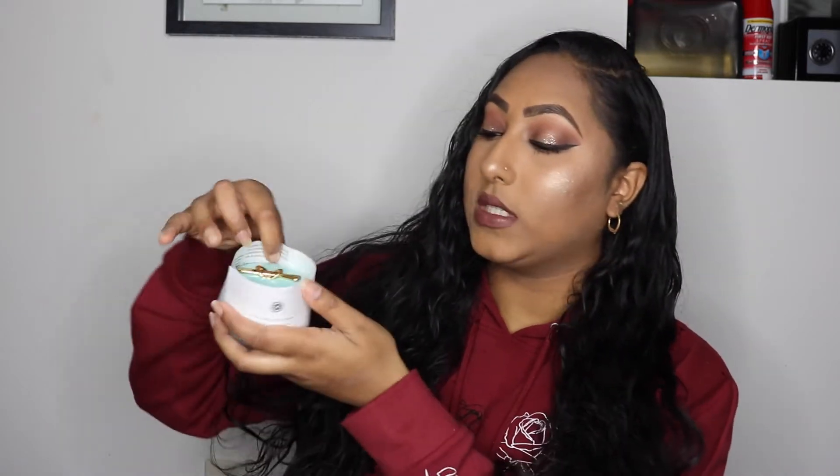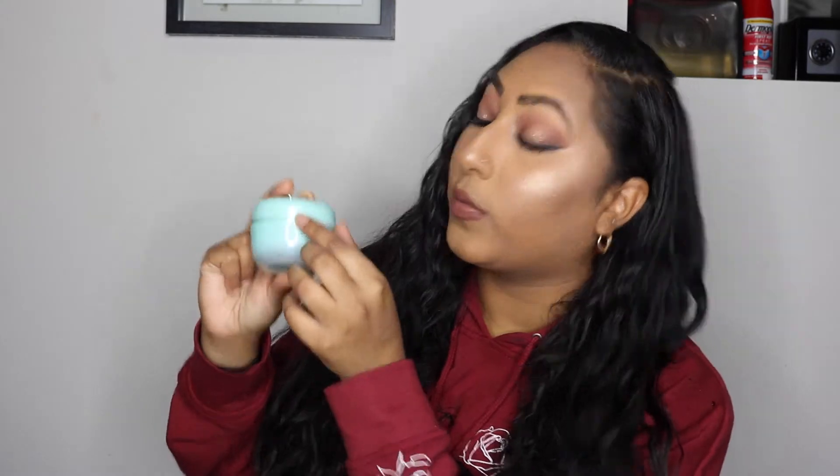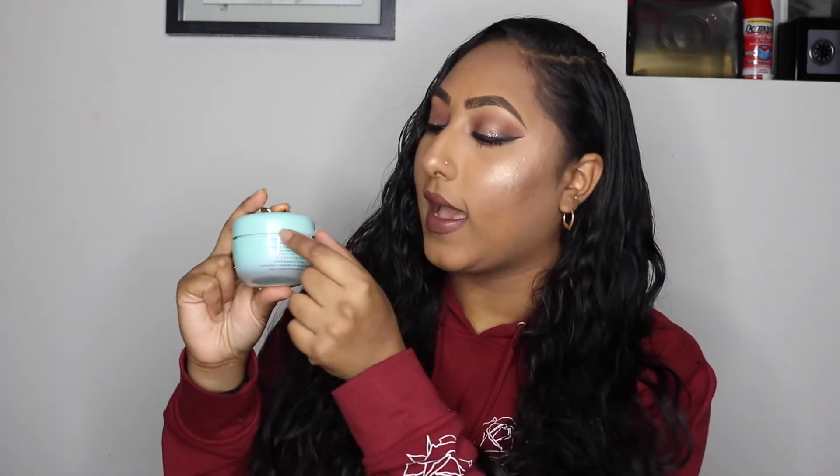I have a couple of skincare items so I'm gonna start off with skincare first. The first item is the Tatcha Water Cream. I've used this cream before — I had the mini version and I really liked it. It comes in packaging like this with a paper over it. I haven't opened any of these items because I saved them for the haul. It comes with a cute little gold scoop, and it has a little tab to tell if it's been opened.